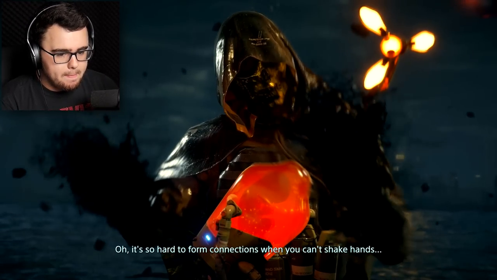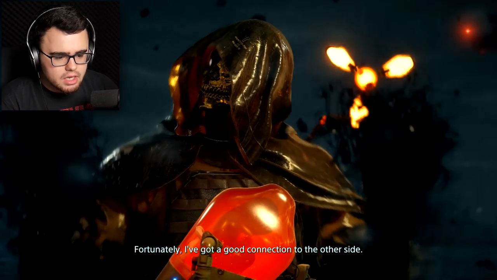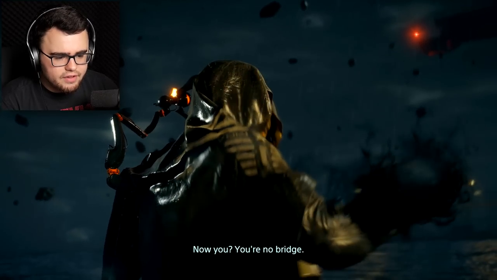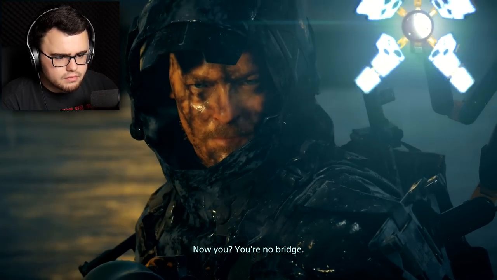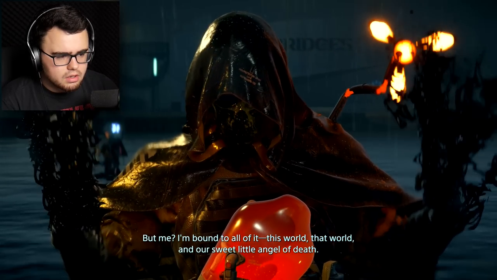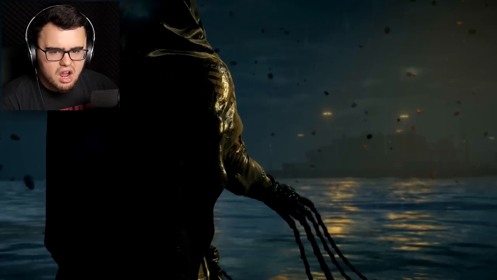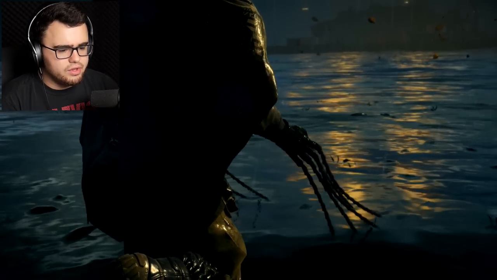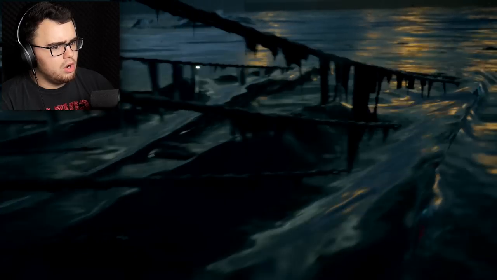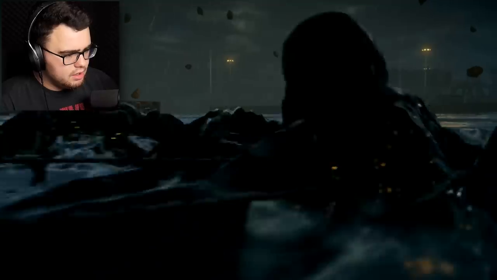Oh, come at me. It's so hard to form connections when you can't shake hands. Fortunately, I've got a good connection to the other side. Is he living or not? You're no bridge. But me, I'm bound to all of it. This world, that world, and our sweet little angel of death. I gotta kill this man. Or wait, how do you kill something that's already dead? Oh, God. He said he had a good connection to the other side. Does that mean he's alive or not?